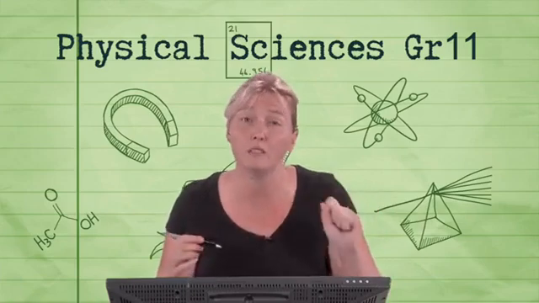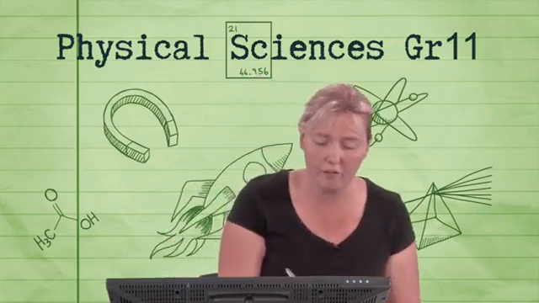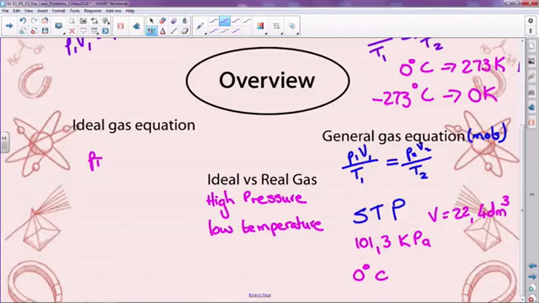So I say to you, with your ideal gas, we're going to have P1, okay, let's make that neater. P1, V1, that's what we've had, over T1. We've got that from the general gas equation. I'm now including number of moles. If I put all of these together, I'm going to get a constant. And the constant is actually 8,31.